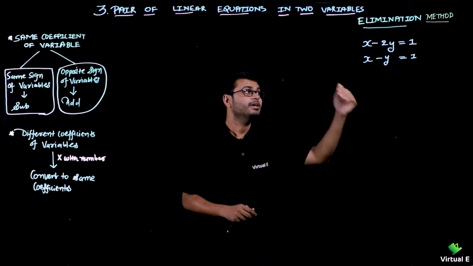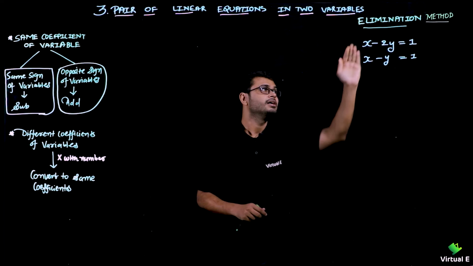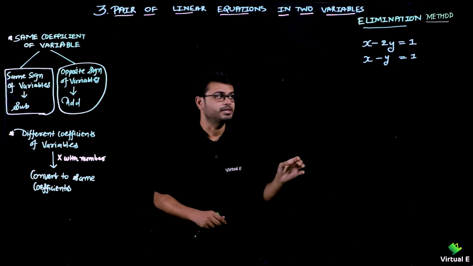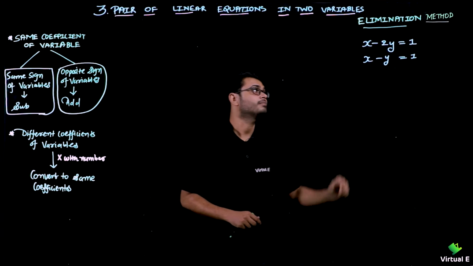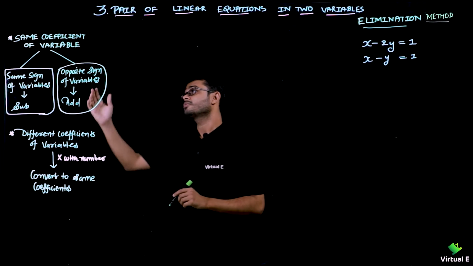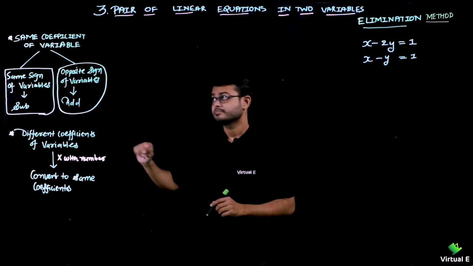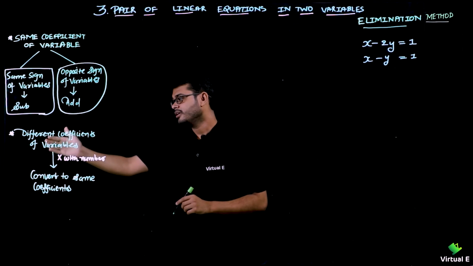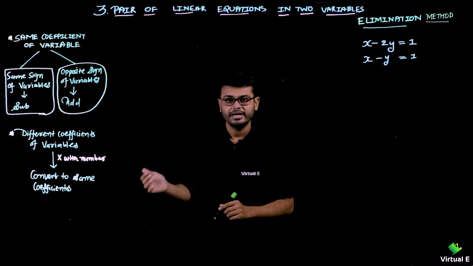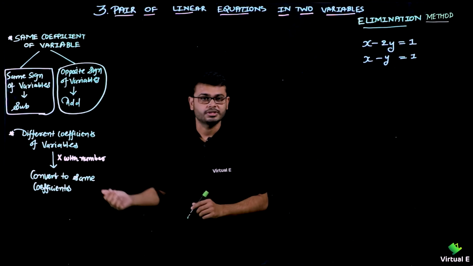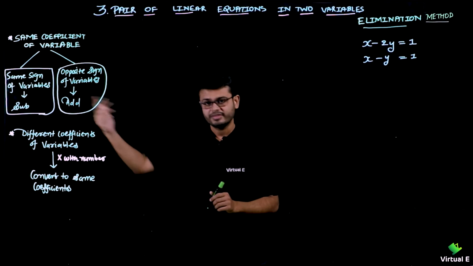After eliminating any one of the variables, the equation becomes a linear equation in a single variable. Right now we have two variables. So this is the method I have written over here. There could be two situations. Either you can have the same coefficients, or you can have different coefficients, right? We'll discuss what a coefficient is and when to take which situation. We will discuss both of them one by one.